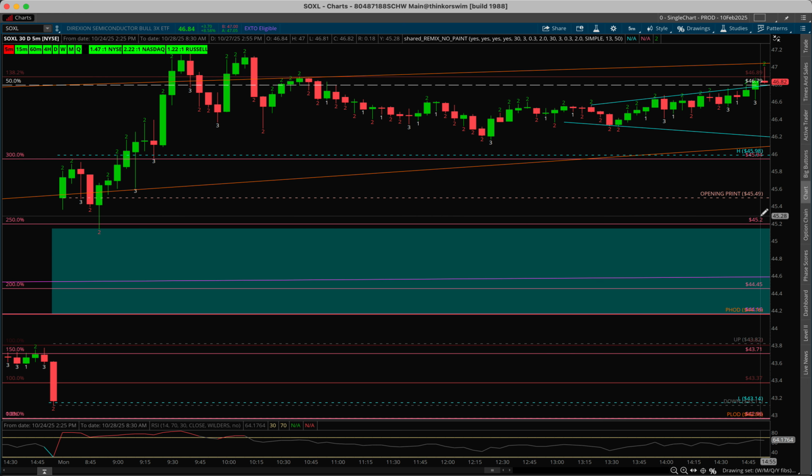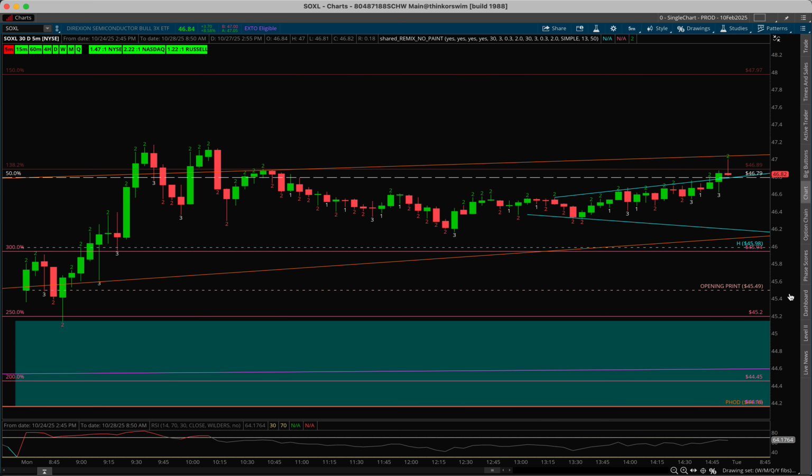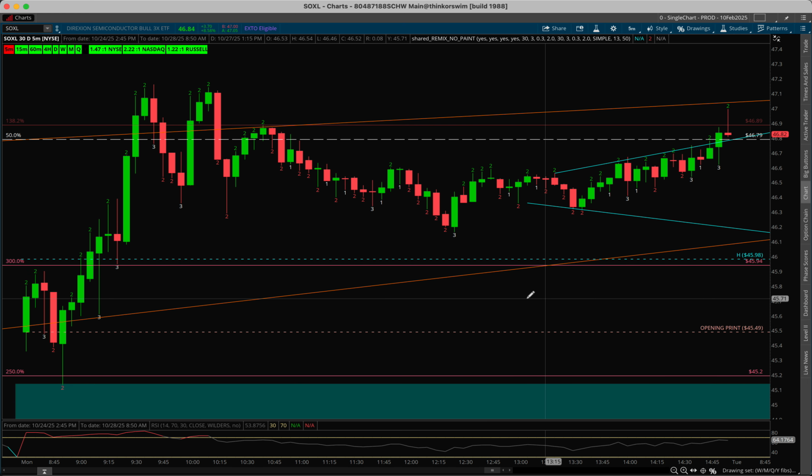If we zoom in here a little bit and look at where we've got our opening print, if you're not familiar with this channel, we have a general rule: in the mornings, or scalping early on in the day, we're looking for higher lows at or above the opening print, or the first traded price of the day, and we want to get into calls if we see higher lows at or above the opening print. If we see lower highs at or below the opening print, then we want to look to get into puts.